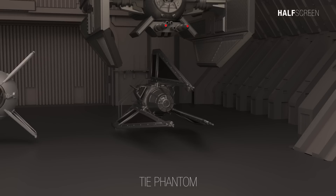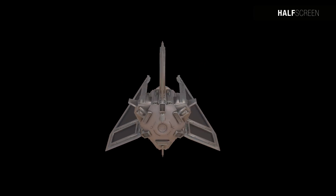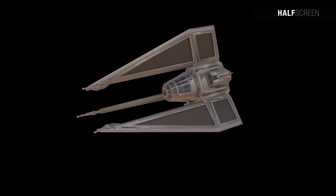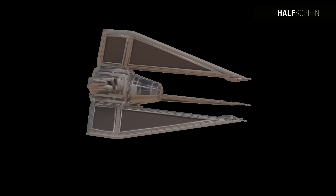The TIE Phantom, also referred to as a Phantom V-38, was a prototype TIE series starfighter developed by the Galactic Empire during the Galactic Civil War. A modified V-38 assault fighter was equipped with both deflector shields and a hyperdrive, along with a cloaking device — technology not seen for decades. The fighter was designed for a crew of two: one piloting the vessel while the other acted as gunner and co-pilot.